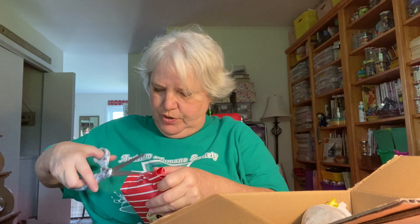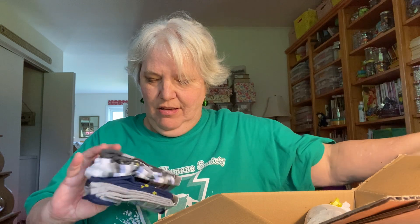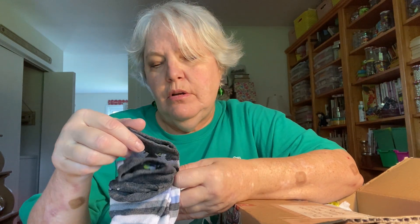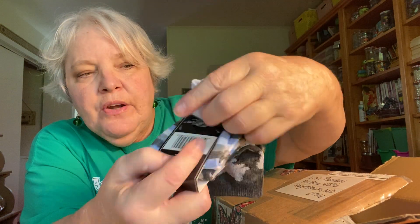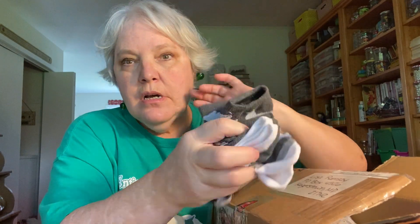This one she's got taped really well — I'm gonna carefully cut it. It's socks! They're so cute — I thought they were unicorns but no, they're llamas. Look at these llama socks, and on this side you get the stripes. Michelle, these are good and stretchy — they're made of a different type of acrylic or polyester and they're nice and stretchy. Thank you so much, I love them.